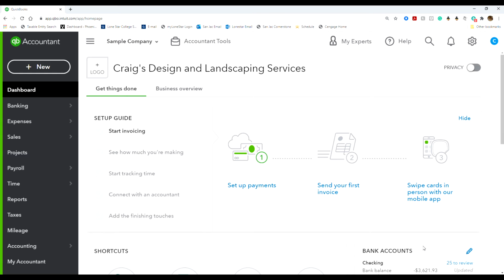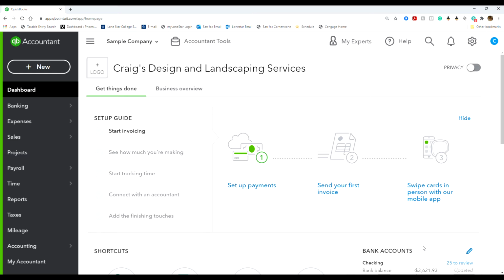Now, for us, we're going to take any receipts or how much we're going to deposit into the account, and we're going to make a petty cash fund.